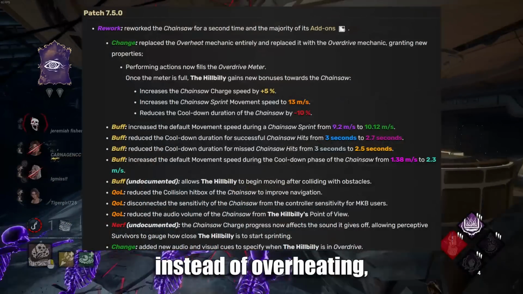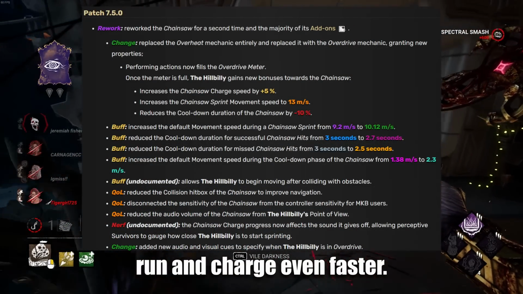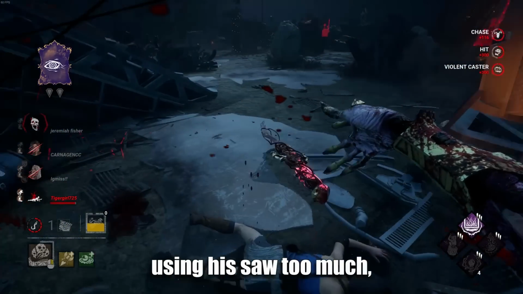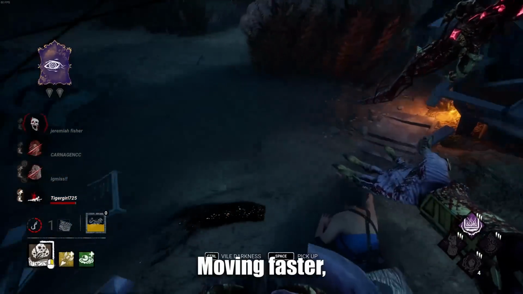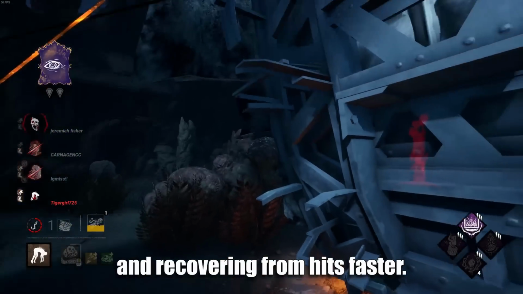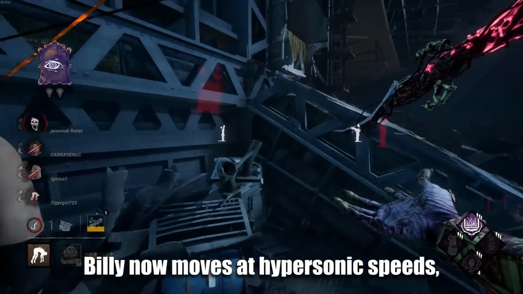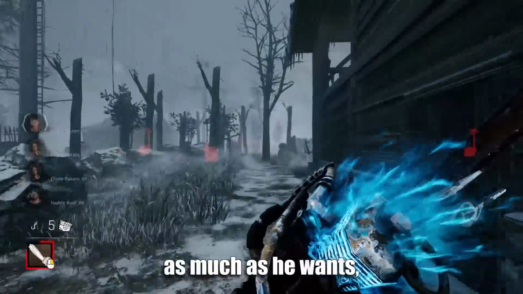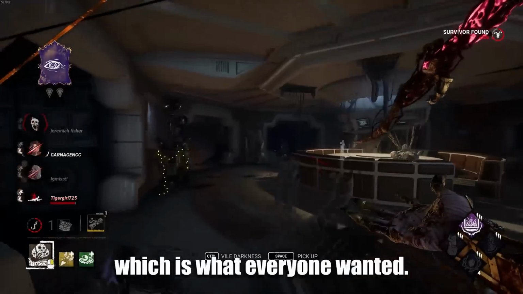Now, instead of overheating, he used that heat to run and charge even faster. Instead of being punished by using his saw too much, you are now buffed. Moving faster, charging faster, and recovering from hits faster. Billy now moves at hypersonic speeds, but more importantly, he can use his saw as much as he wants, which is what everyone wanted.